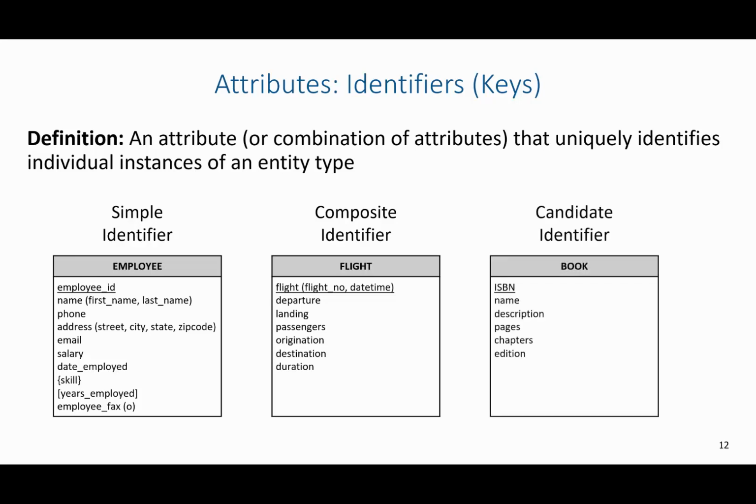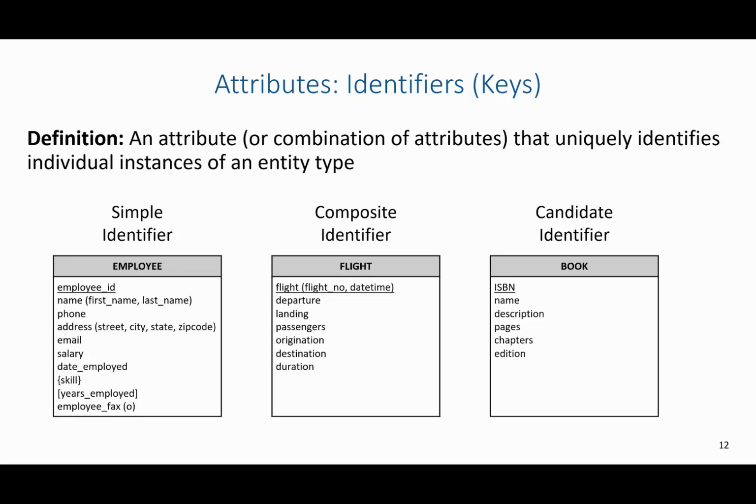Additionally, we could also have a candidate identifier. These type of identifiers are those that exist because they already are attributes of that entity to begin with, rather than having to create one. For example, people don't come along with an employee ID. They come along with a social security number if they are located in the United States, but they don't come around with an employee ID, and typically an organization would assign these employee IDs to that employee.